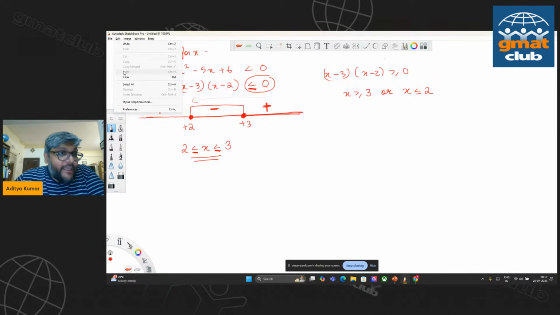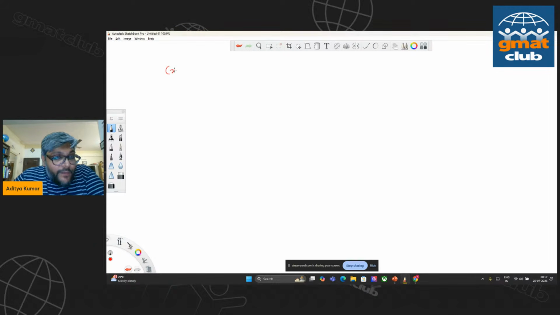The same thing I can do even if I have a cubic. So even if I have something like x plus 3 into x minus 5 into x plus 1 is greater than or equal to 0. I'll include the equal to here. So let's say we are going to solve for x. So again, we'll do the same thing. Here I've already given you everything in its factored form. I already see that the coefficients are plus 1. So it's a very nice form. The right-hand side is 0.